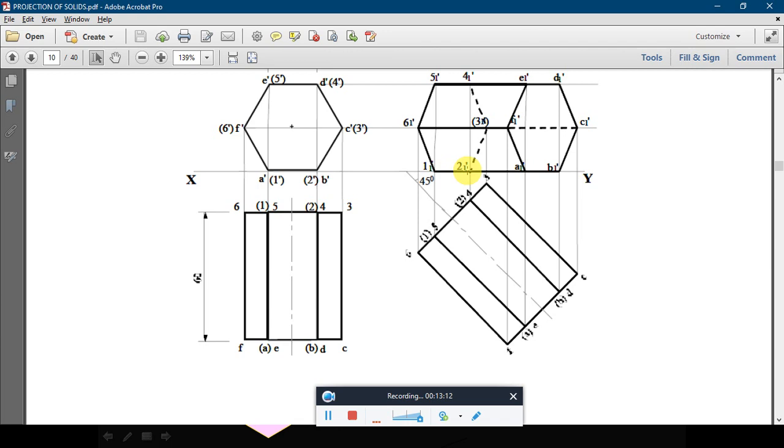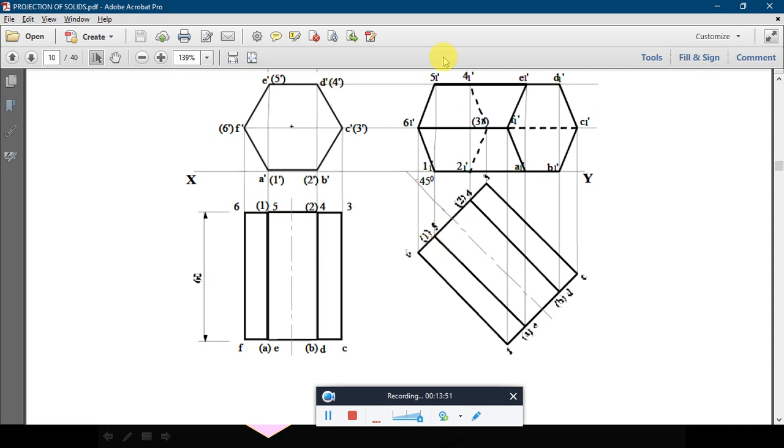And 2 to 3, listen, this 2 and 4 itself are not a visible region, and 3 is also not a visible region. If you are joining the line 2 and 3 it is not visible, so I am drawing it in dotted lines. Again 3 to 4, this 3 is also not a visible region, 4 is also not a visible region, so 3 to 4 should be in dotted lines, right? And 4 to 5, 4 is not visible but 5 is visible, right? So which means 4 to 5 is a dark line. If any one point in the connection is visible, you are supposed to mark this as dark. 5 and 6, obviously both are visible, so dark.